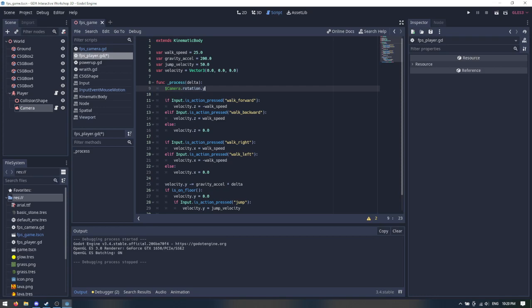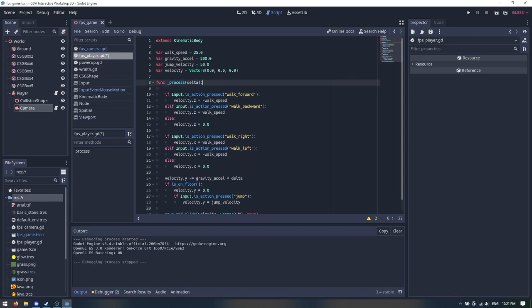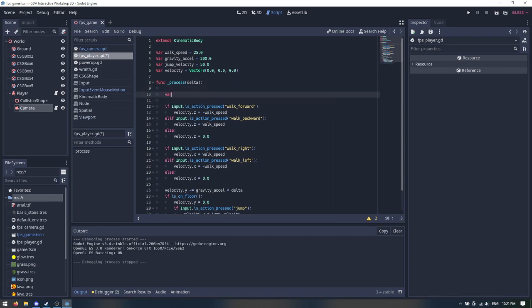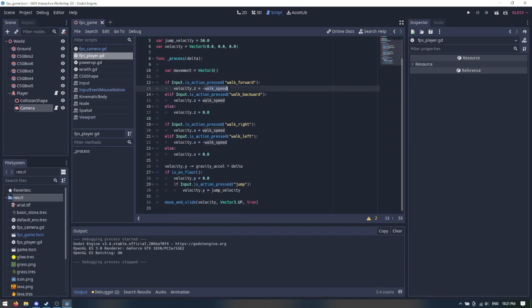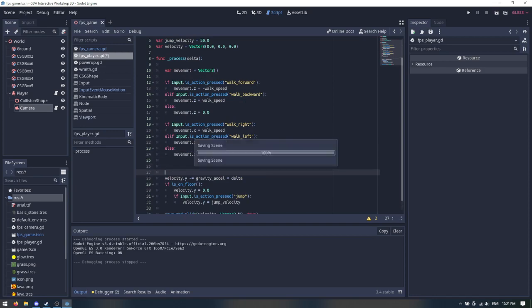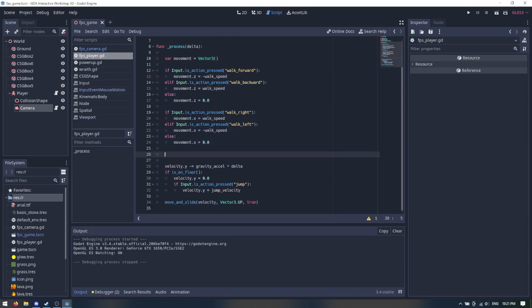So I'm going to make a variable called movement. It'll be a Vector3. And I'll tell you what, I'm going to replace velocity with movement here. So now movement is the vector relative to the camera that we want to move.